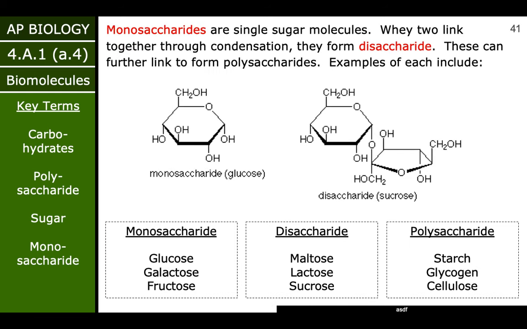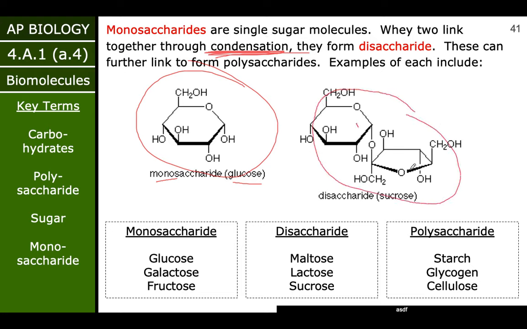Okay? So monosaccharides are just single sugars, right? And the classic example that we're going to talk a lot about is glucose. So here's a glucose molecule here. However, you can put these guys together. So if you start to put together multiple monosaccharides through the same process that we do everything else with when we combine stuff, condensation, remember this would be an anabolic pathway or reaction, they're going to form a disaccharide. So hey, look, I now have two sugars hanging out with each other. If only I had a way to say two sugars in really fancy science language. Oh, di means two, and saccharide actually means sugar.